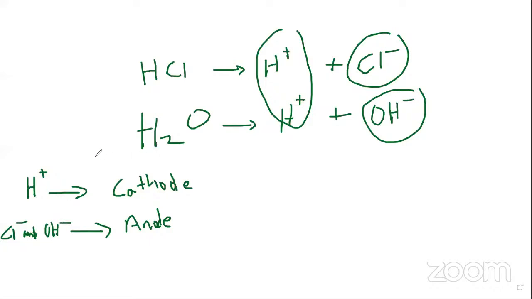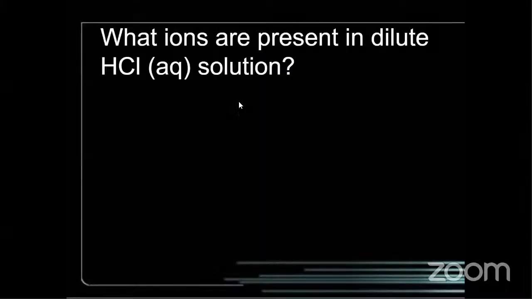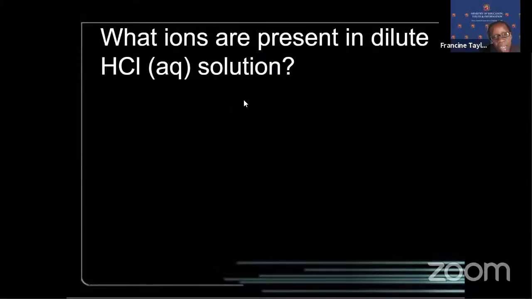Now, when will those ions be discharged? For now, what you need to learn is how to make that choice. Anybody know how to make that choice? Anybody want to advise me? How do I choose which of these ions will be discharged? Somebody says electrochemical series, ECS.